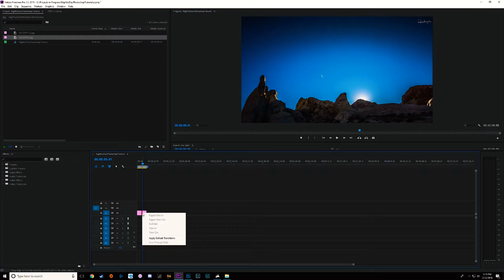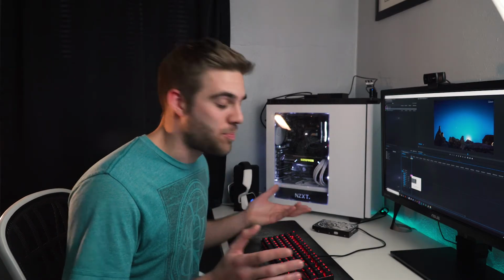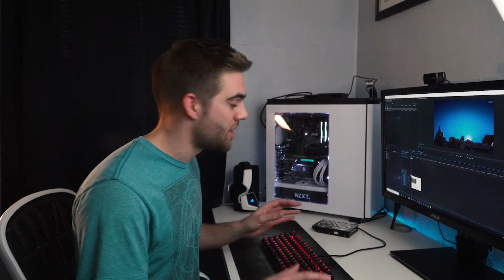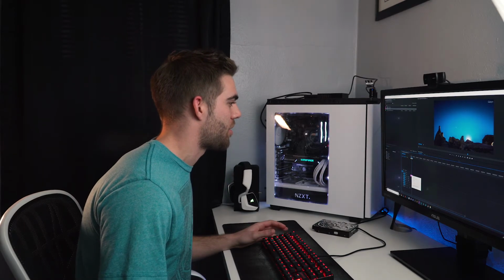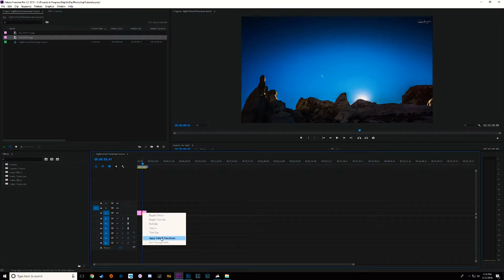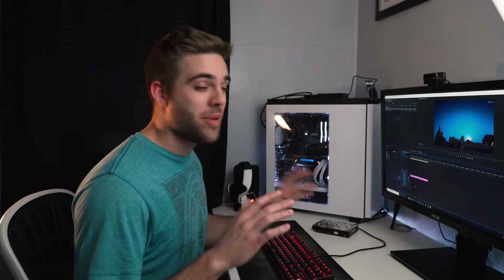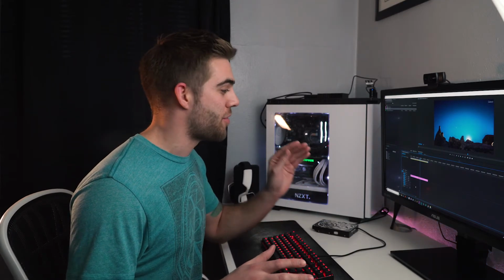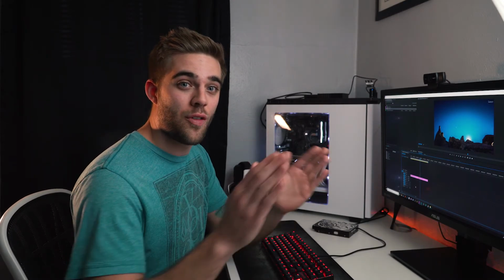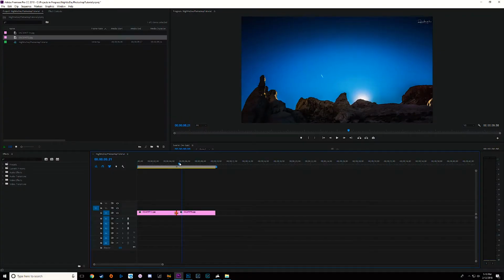There's a couple different ways to do this, honestly, but the easiest way is to just select in the middle of this, right click, and choose apply default transition. Depending on the way you edit, it may be a different transition if you switched it, but if you have the default transition, it'll just be a slow fade. So right now it'll just look like this.